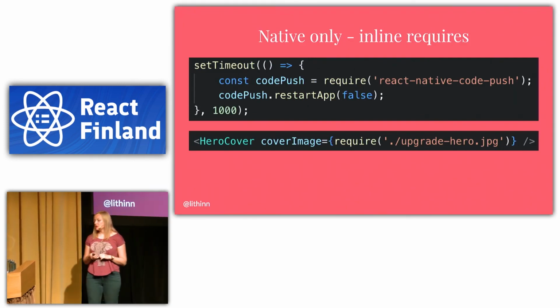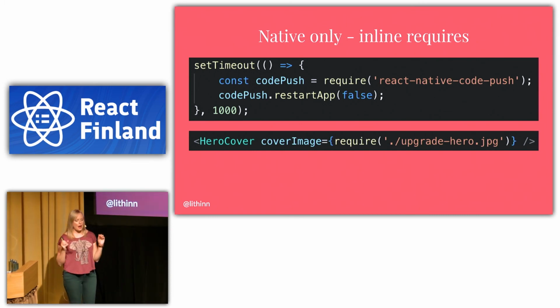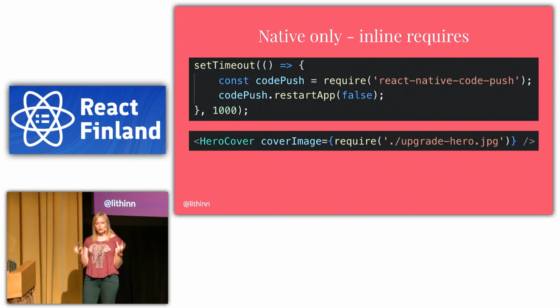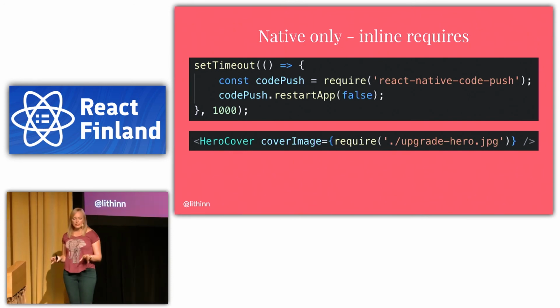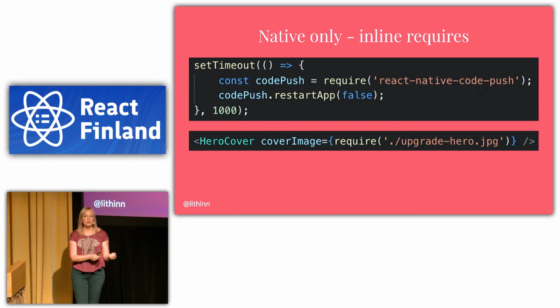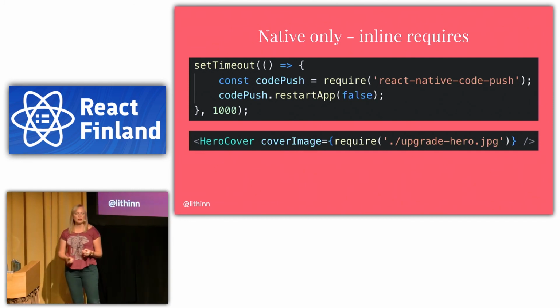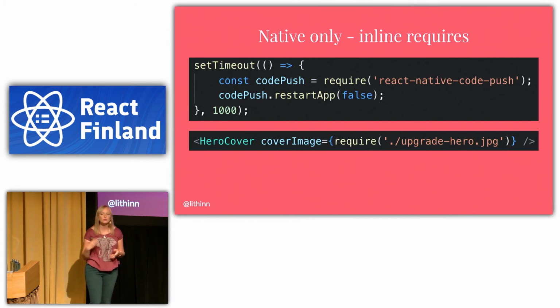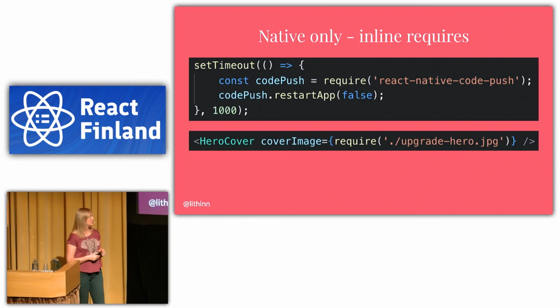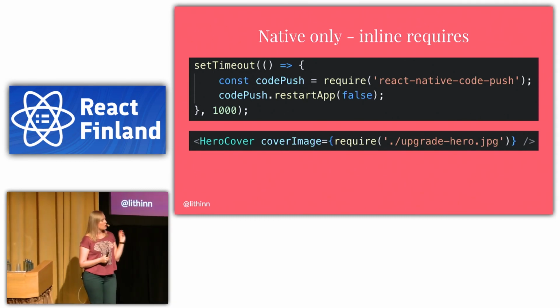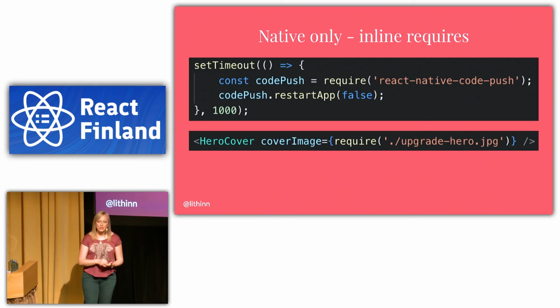A super important thing is using inline requires. That is because when you've got a set of modules in your application, including images and native modules, etc., what React Native does is it bundles it all up into one bundle, and it loads it all into memory the moment it starts up. That means that your memory usage will be huge, but also the amount of time it takes to initialize all of the modules is really big, especially on older Android devices. So what we want to do is use inline requires that will only run when we are actually using that piece of code.